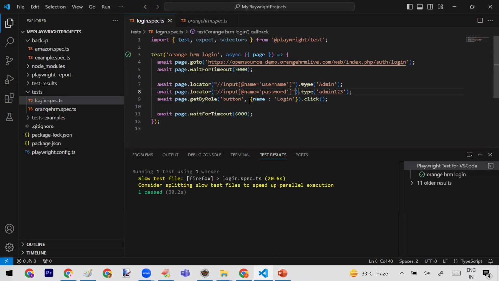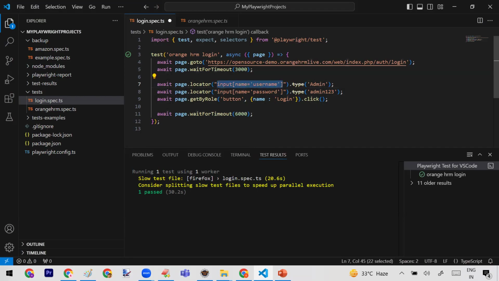Now let me go to the code, and in case of this password, I'm going to write this code here. Okay, I just need to remove this thing. Let me remove everything, otherwise it will be confusing. Okay, now same thing I can do for my username. Let me remove this one, and let me remove the @ and now it will also become the CSS locator for the username.